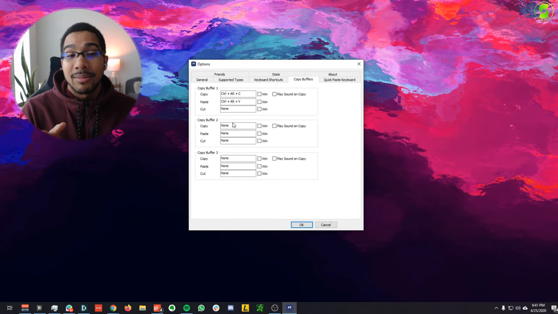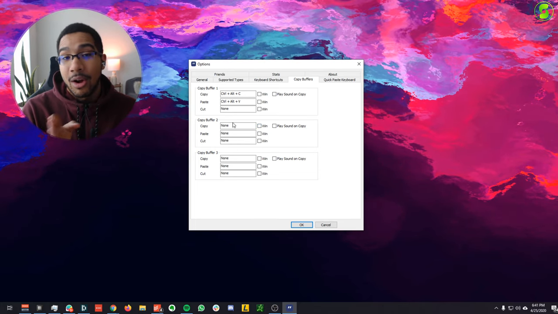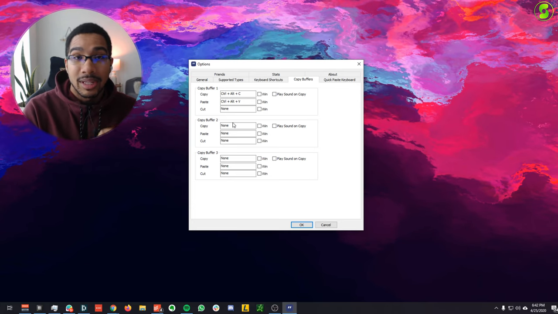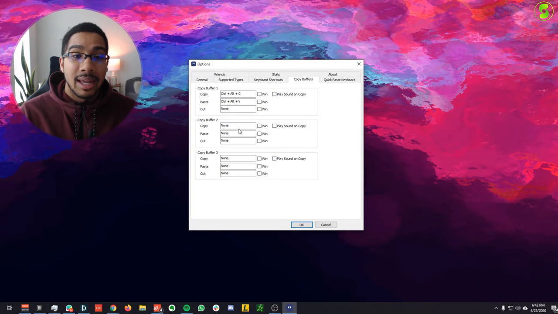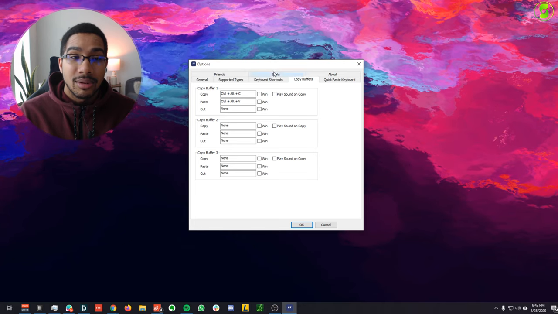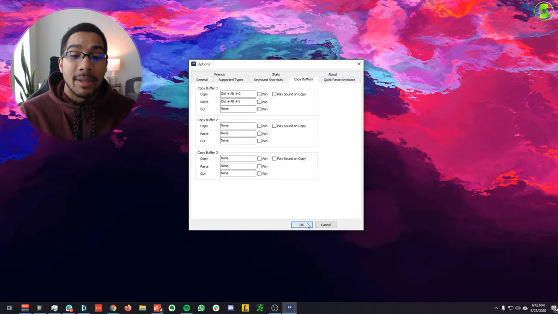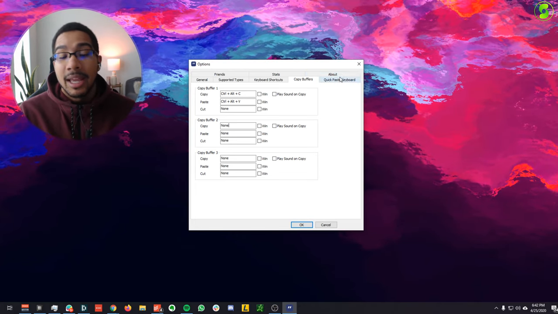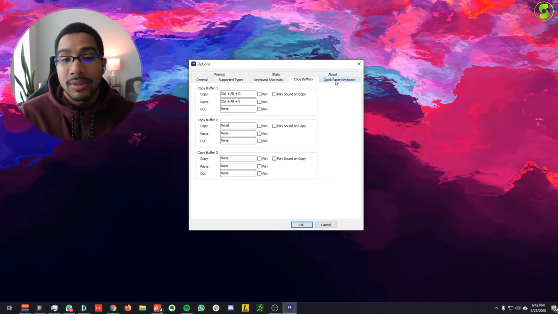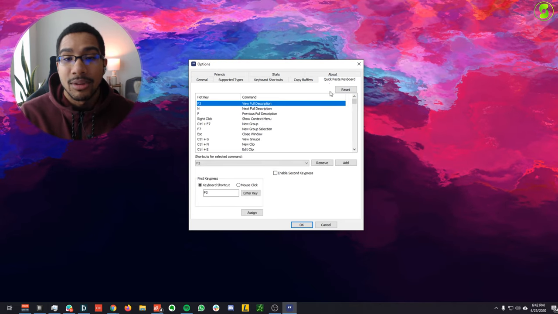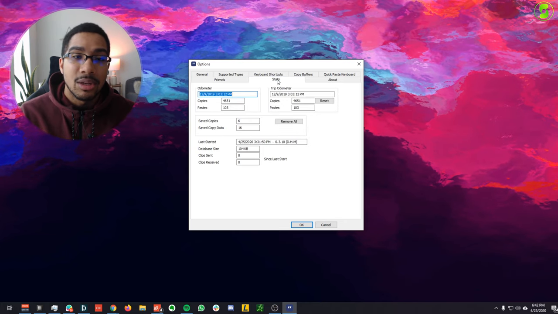One thing to note is if you set up the hotkey as something that is already a Windows command or something like that, you could face an error with that, and Ditto will let you know. And then once you're good with that, you hit okay, and it's set up and good to go. Other parts of this settings menu you don't necessarily need to worry about much at all.